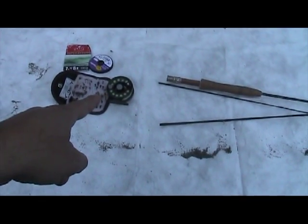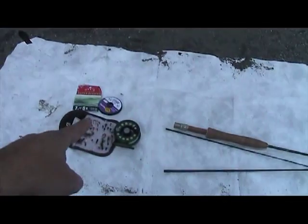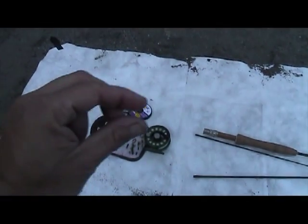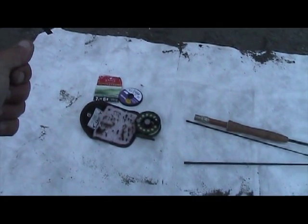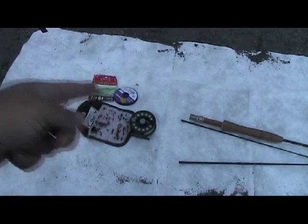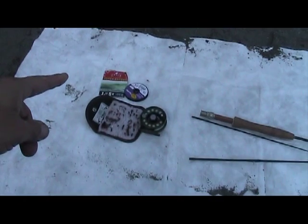So from your fly reel, you got a tapered leader, which is usually 7 to 9 foot. Something like this, you want to use like 6 foot. And the leaders are a little expensive for what they are. They start off one diameter and go down to a smaller diameter, so they're $5 or $6 each, a good one. So you use tippet, a lighter line from the end of the leader to the fly. That way, as you're changing flies or knots or anything else, you're chewing up the tippet, which can be replaced, saving your leader.